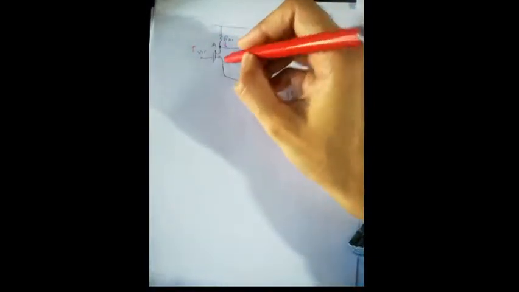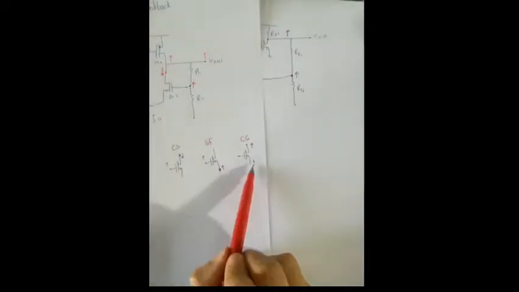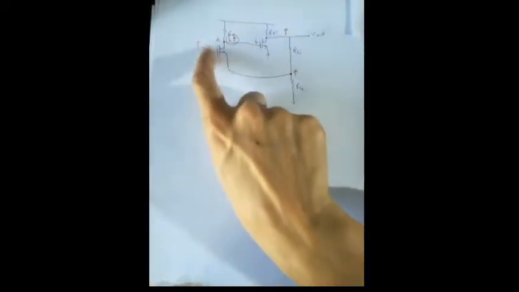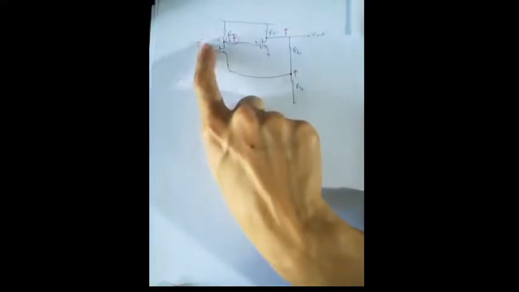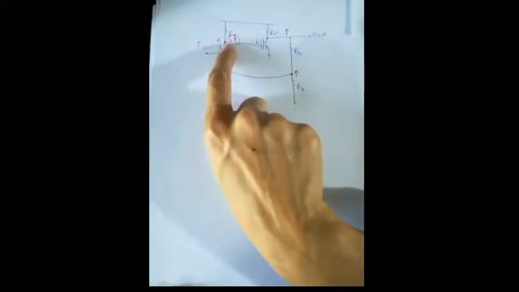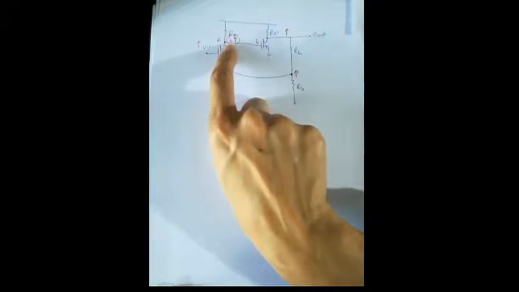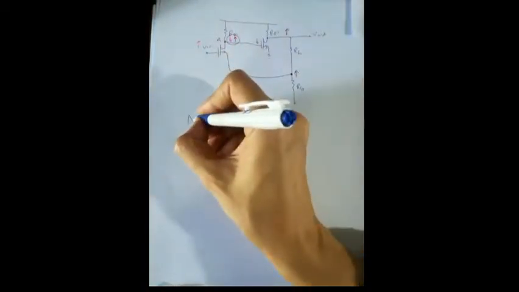It's a common gate. Again, as we discussed, if this goes up, this will go up. So we expect this node to go up. You can see we have the feedback effect causing the node A to go up, while the change increasing Vn was wanting this node to go down. These two opposite effects, again, it's a negative feedback.